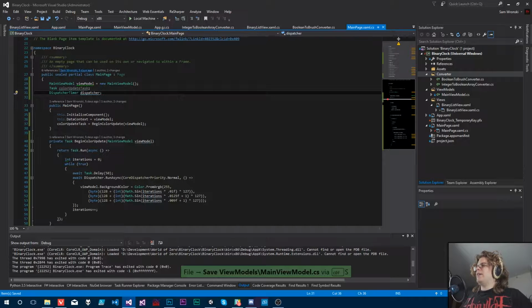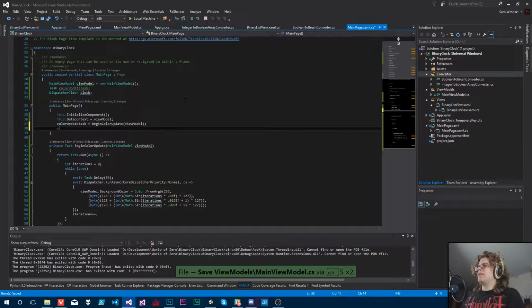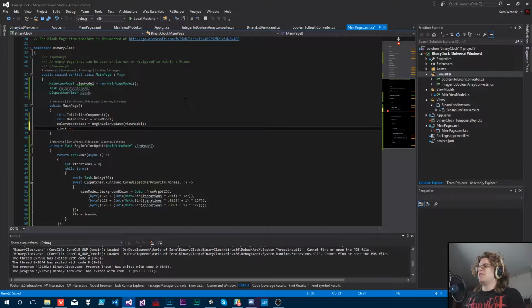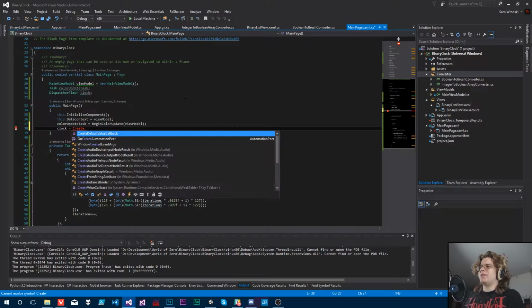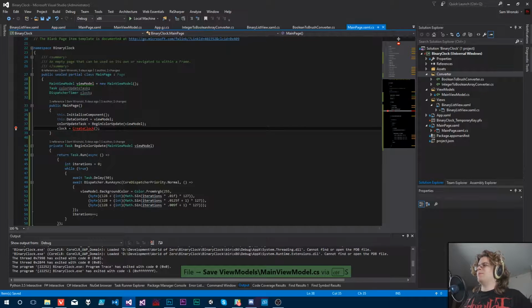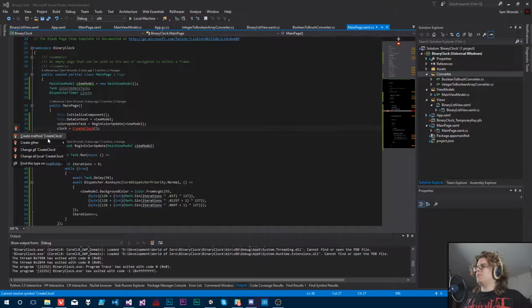So if we create a, we can just call it the clock, I guess. And we'll just say the clock is equal to, well, let's say create clock. That's probably the easiest way. And then we will click the little red light bulb and create a method for it.